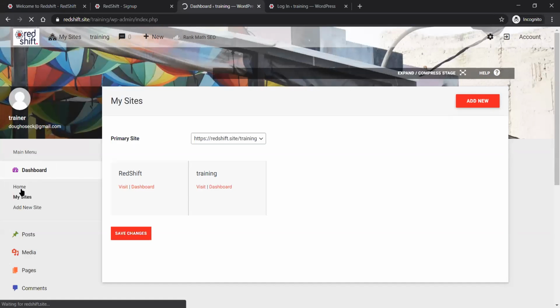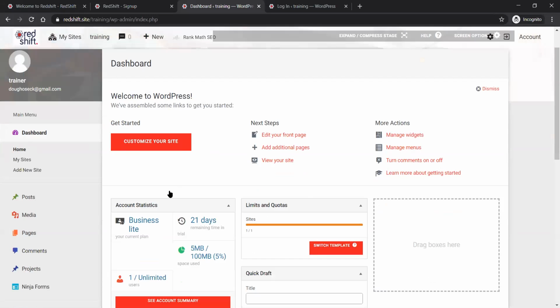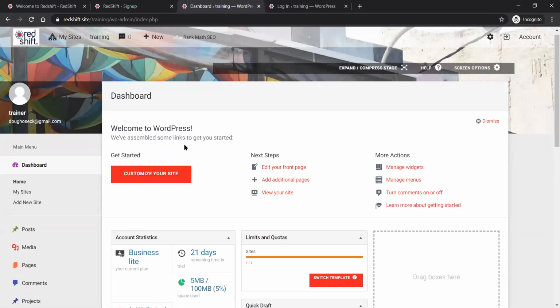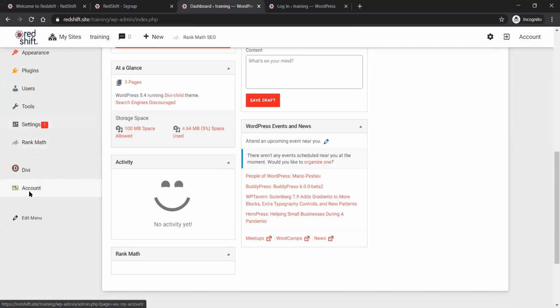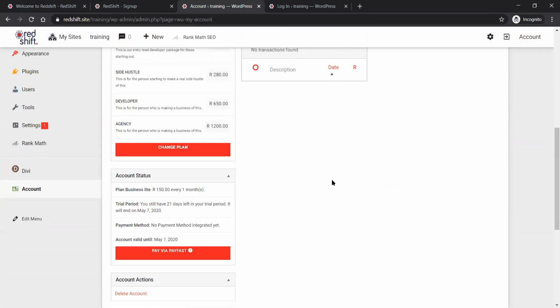And when you log in, the first page you're going to see is this dashboard. You're going to land on this dashboard when you log into the backend. Remember that this is the backend dashboard. This is where you can control all sorts of bits and pieces of your website and see your account details, etc. And even when it comes down to making payments as well, you get links here in the backend. You'll see here, pay via PayFast. It'll take you to PayFast, our payment gateway, where you can make a payment to activate your account.